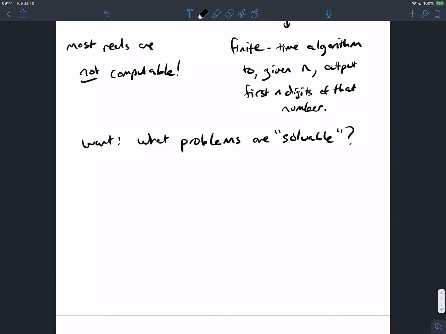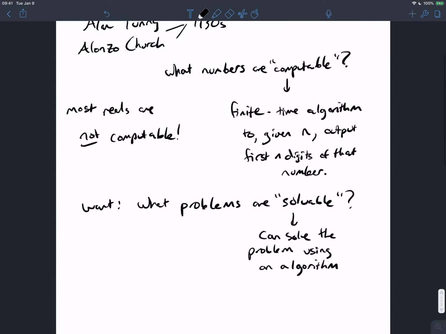Solvable in this sense means that we can solve the problem using an algorithm, some finite time process. So what problems are actually solvable? It turns out these two questions are exactly the same question. And what we'll find is that the vast majority of problems that we would like to solve are not computable, or not solvable by any algorithm.